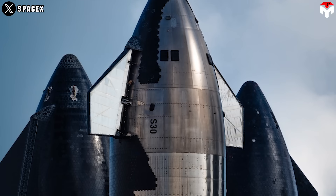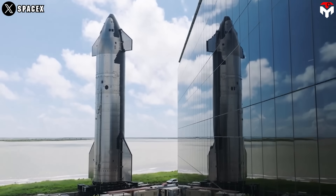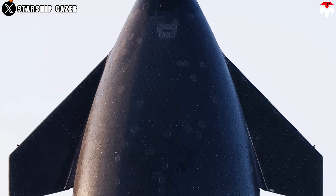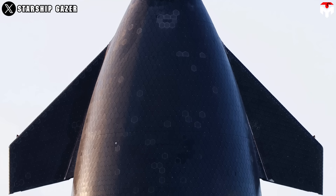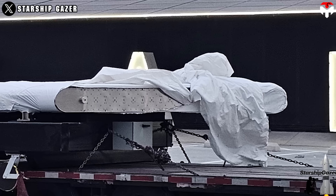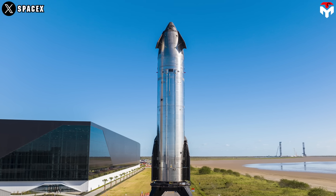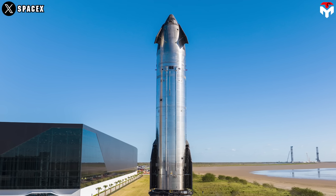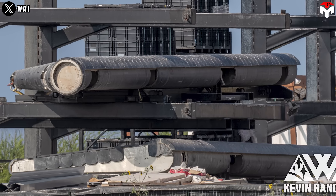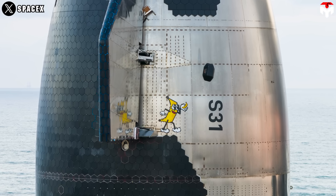In Block 1, the forward flaps had a design where the lower edge ran parallel to the ground and was perpendicular to the outboard edge, creating a distinct 90-degree angle at the lower corner. In contrast, the new flaps have a much more swept shape and will no longer have the bottom edge parallel to the ground when deployed. Additionally, the new flaps appear thinner, which helps reduce dead weight. Both faces of the new flaps are parallel, simplifying the heat shield design significantly. The old flaps had non-parallel faces due to their thicker construction near the hinge, tapering toward the outboard edge, which introduced additional complexity to the heat shield.